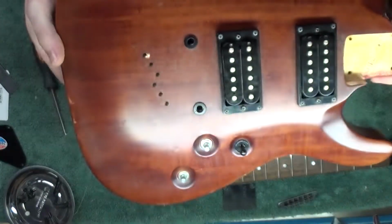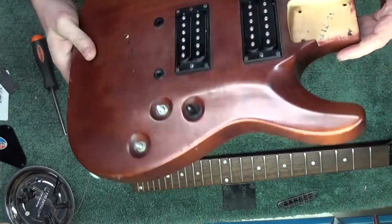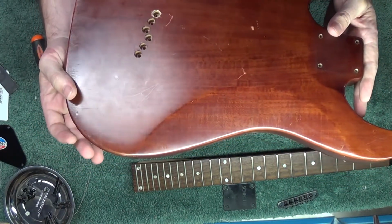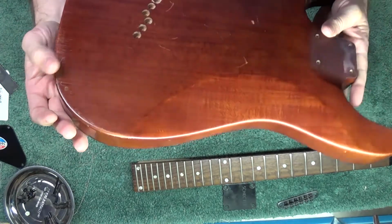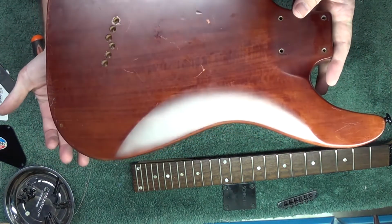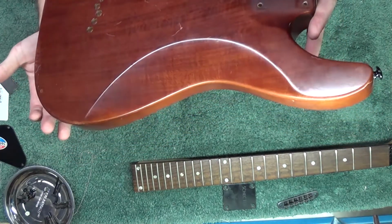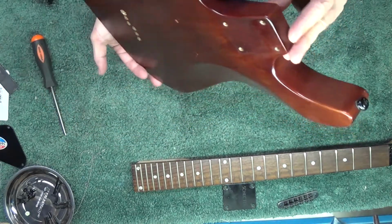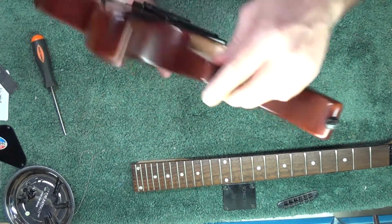That's not real wood grain. Beautiful guitar though. What a shame. Why would they put a fake wood grain on it? I think it's fake. I'm pretty sure it's fake.